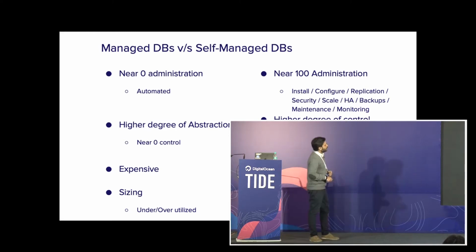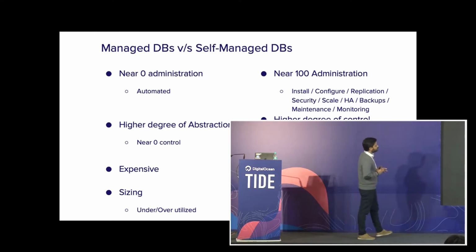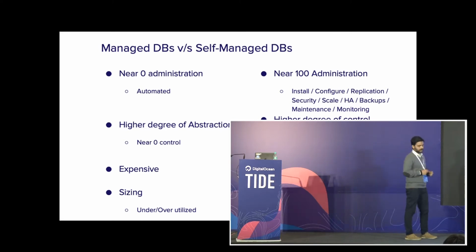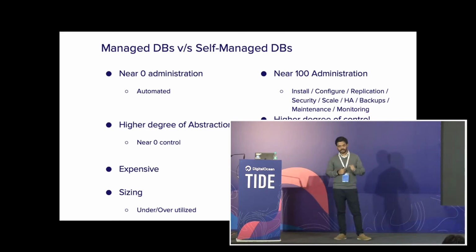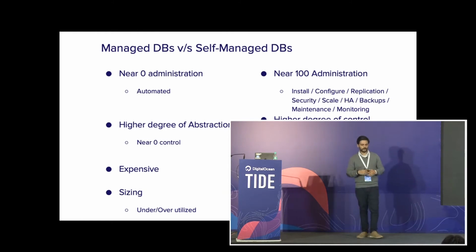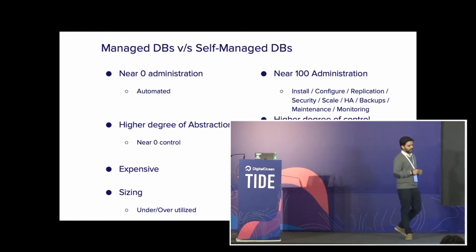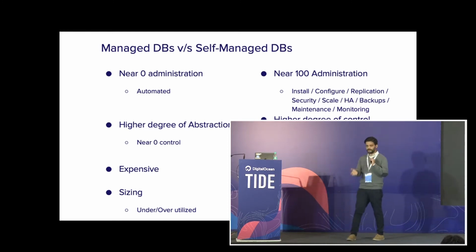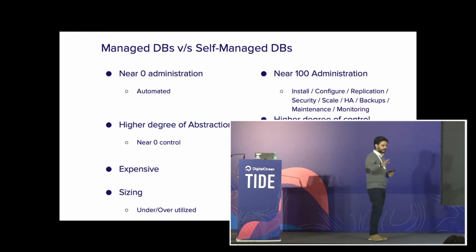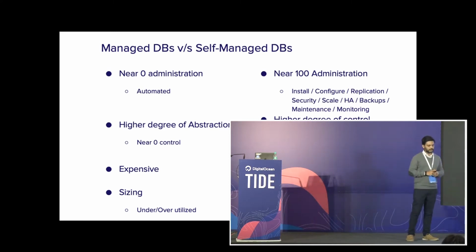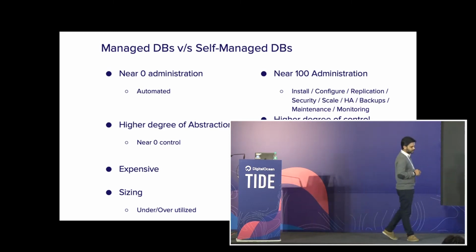All of that, right? So, a higher degree of abstraction with managed databases, near zero control. You don't have control over the VMs. You cannot SSH to the VMs. You cannot change the my.cnf file. We let you change a few things from our own APIs or web UI. But this is something that you should be willing to trade off. But if you need customization, you need a lot of tailoring in your databases, you of course have the self-managed option of going for it.